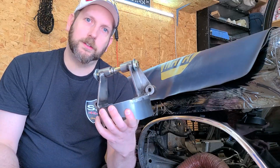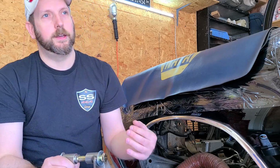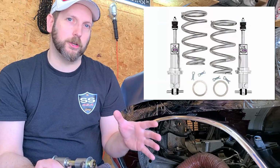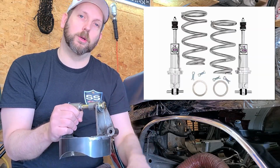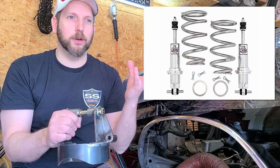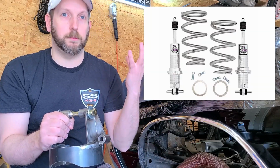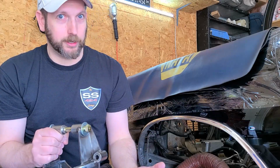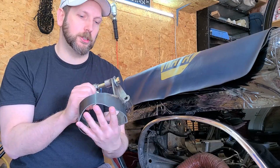What are the benefits of an extended travel kit? Well, you get obviously a longer spring, and there's advantages to that. Now, you can get a hybrid coilover, which has your typical T-bar connection or whatever on your lower control arm, but then it has a more traditional spring that sits inside your stock spring pocket of your frame, and you're going to be limited to like a 9-inch spring on that. Whereas with an extended travel kit, you're going to at least get a 12-inch spring.